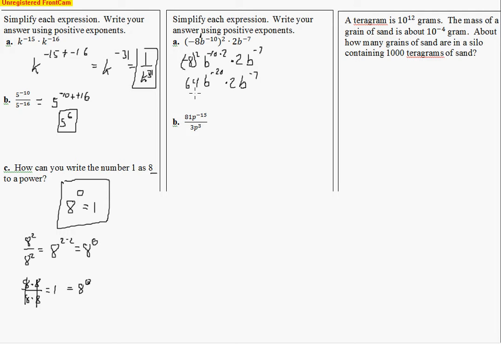So I'm just using the exponent rules and the rules of multiplication. And I've got two coefficients here that I could go ahead and multiply together. I get 128. Now I'm going to use the exponent rule, which says I add up the exponents. Negative 20 and negative 7 add to make negative 27. So I have 128b to the negative 27th power. And so from that point, all I need to do is write it with positive exponents. And the rule is that you take the reciprocal of the negative exponents, and then they become positive. And so that would be our answer: 128 over b to the 27th power.